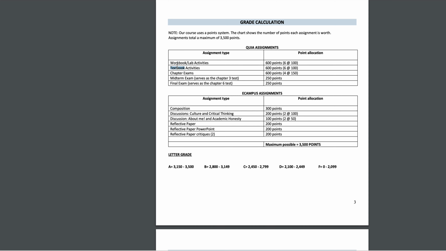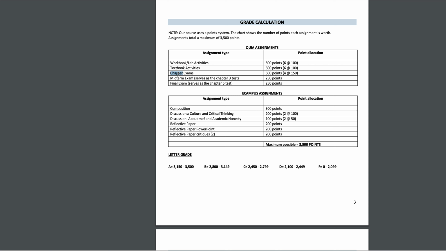The textbook activities are the stuff that you will be doing every other day, and you will see those once I show you in the calendar the way that I have it set up. But textbook activities prepare you to complete the workbook activities. The workbook activities are at the end of the chapter. The textbook activities are the activities that you use to kind of test your learning.